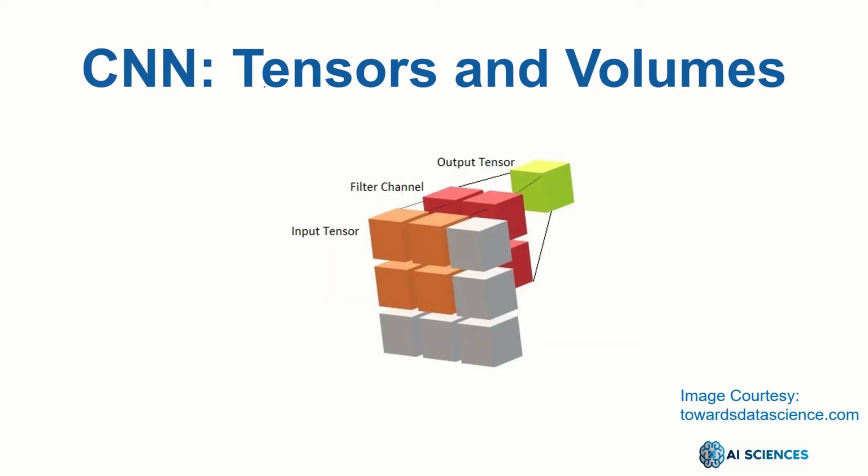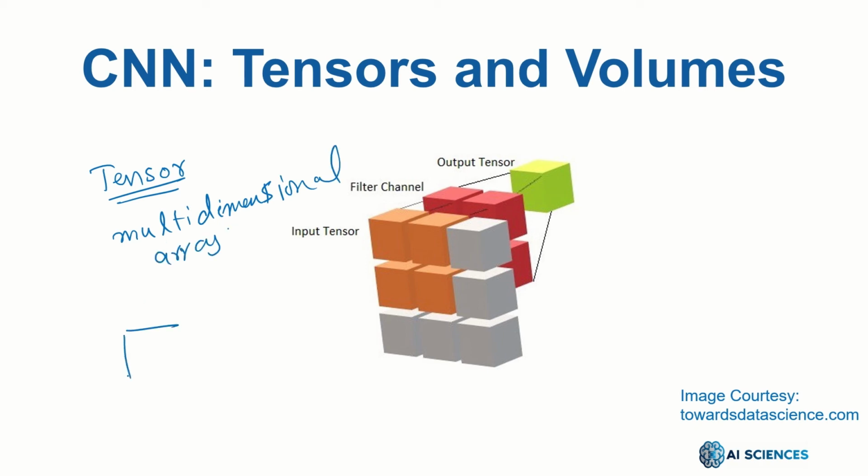Then we saw tensors. A very casual definition of a tensor is a multi-dimensional matrix. Multi-dimensional array. Let me call it an array. So for example, that's a 2D array, and this is called a matrix. If you have an array of such 2D arrays, that is called a 3D array or a 3D tensor as well.